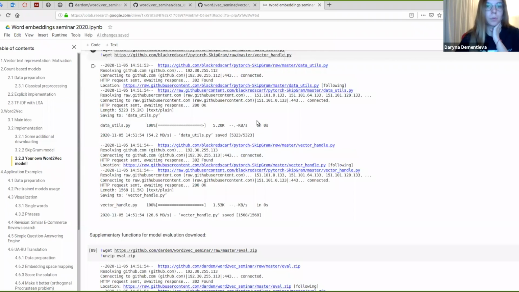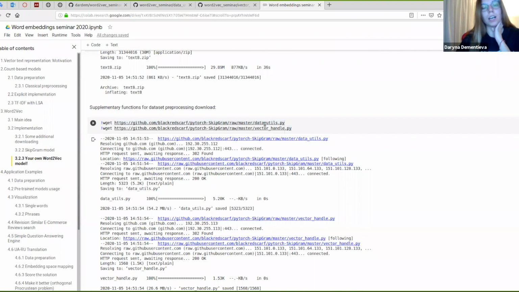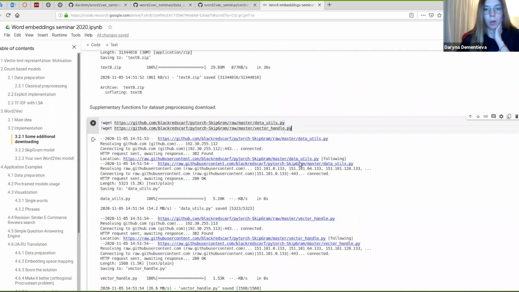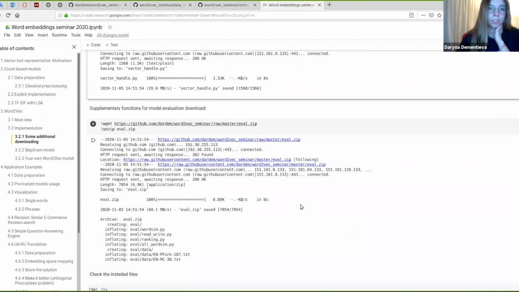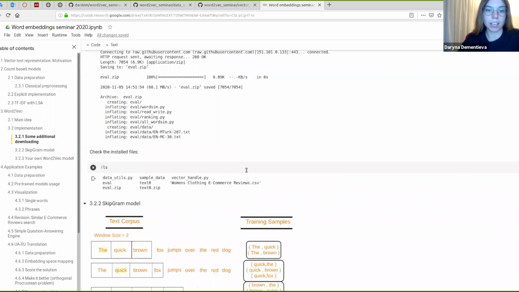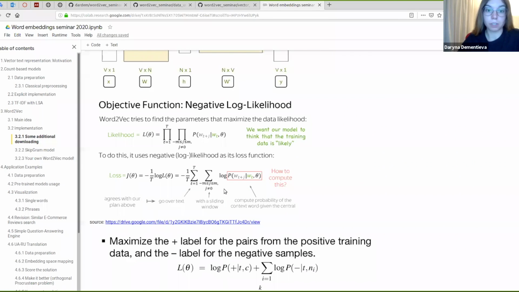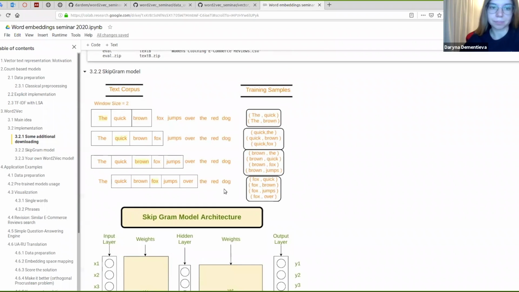Yeah, so that was the dataset and some additional functions to prepare this dataset and to generate batches for our training part. I will not go very thoroughly through these scripts, but if you look at it and have some questions, of course, you can ask. Here you just need to check if everything is downloaded successfully. And so next, the word2vec model.